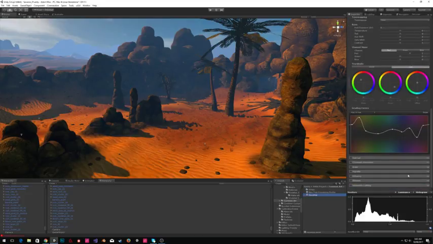Final notes on post, just because I do want to cover them. Grain is worth switching on. If you look at a real photo, there's tiny imperceptible amounts of grain in there, and that actually helps break up the objects a little bit, and it also accounts for anti-aliasing a little bit, because if your eyes can't focus on the aliasing, you can't see it. Well, you can see it, but it's much harder to see.